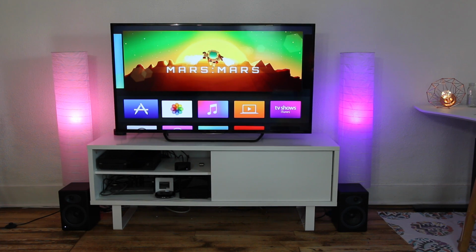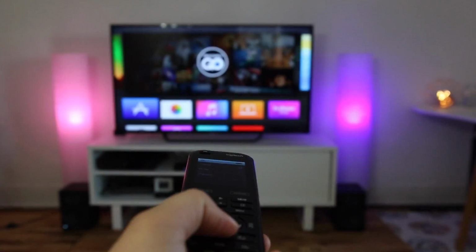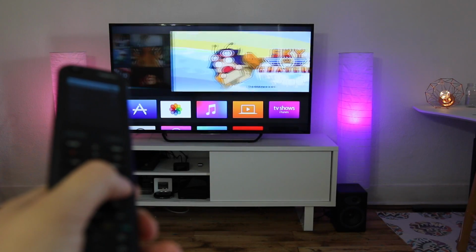That's up to you as well. But once I reset it, everything came on like it was supposed to. I have found one issue that I do think is a bit of a problem. I can't control my Apple TV correctly.